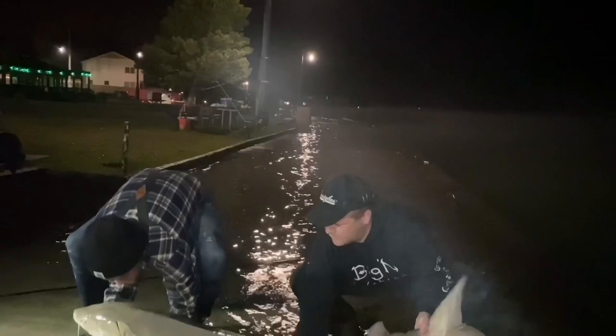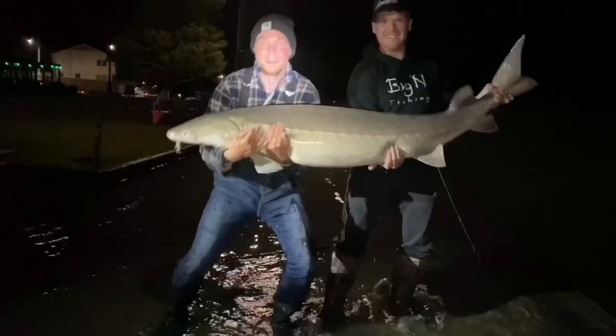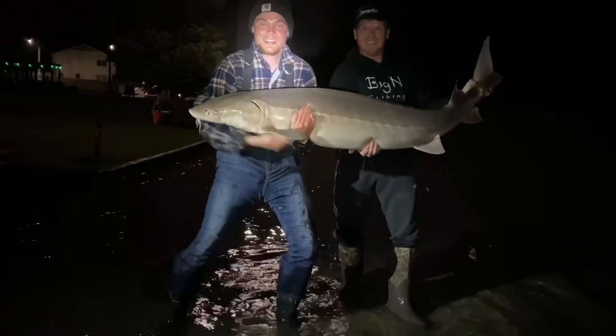Here, hold on, hold on. I'll tail grab it too. There you go. There we go. That's a fat one. Got a pair of pliers. Lift, lift, lift. There you guys go. You can get pictures from that.